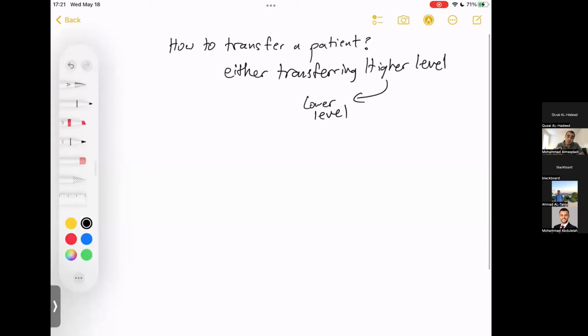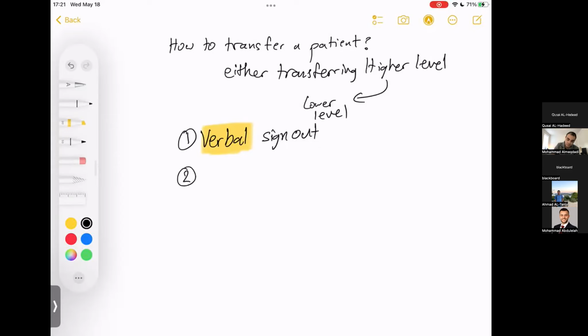To make that transition seamless, you need to do two things. You need to give verbal sign out to the receiving team. What does sign out mean, by the way? We keep saying this word. Sign out just means that you're signing off on your patient. You're telling the receiving team, the person who's going to be taking care of your patient, important details about the patient that they will need. One of the important things is this has to be verbal. It can't just be written alone.